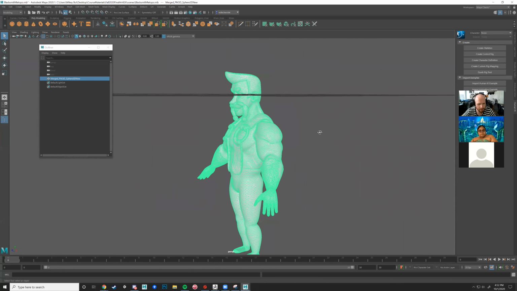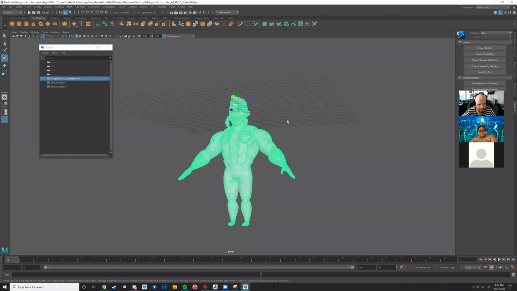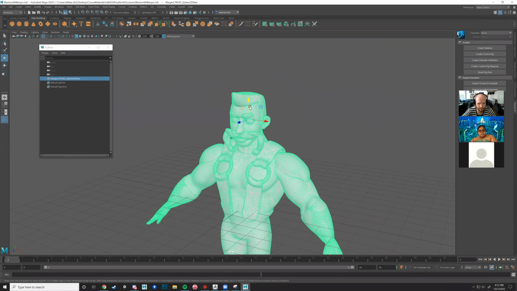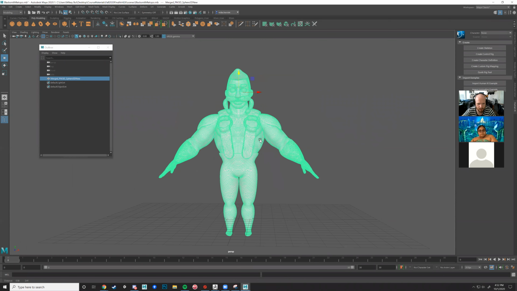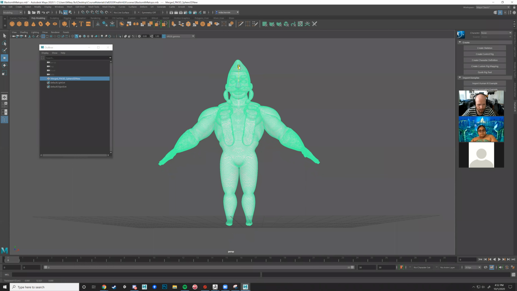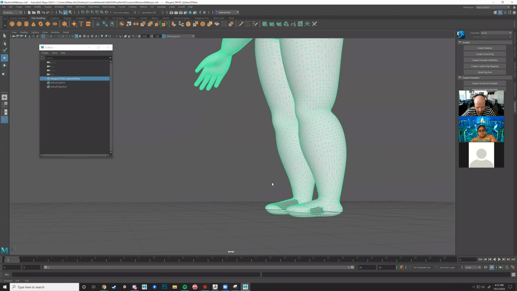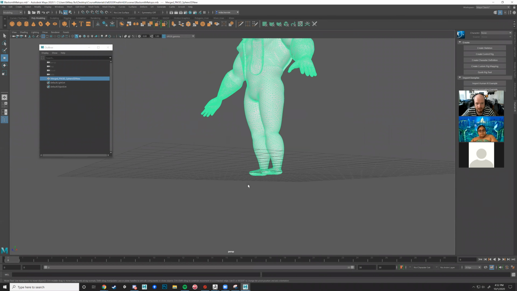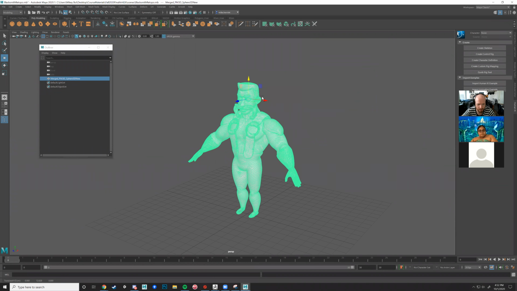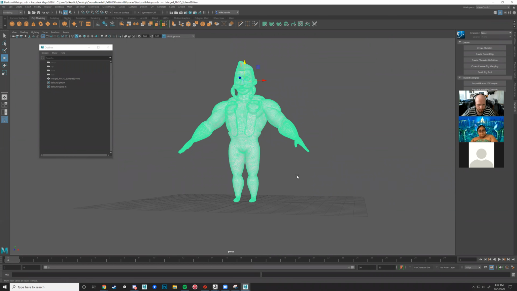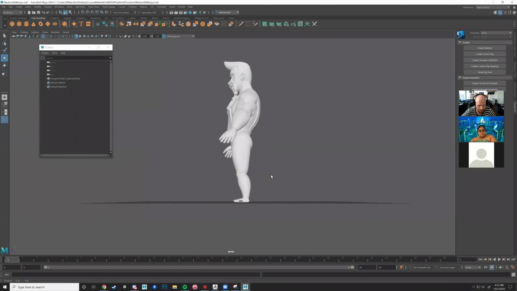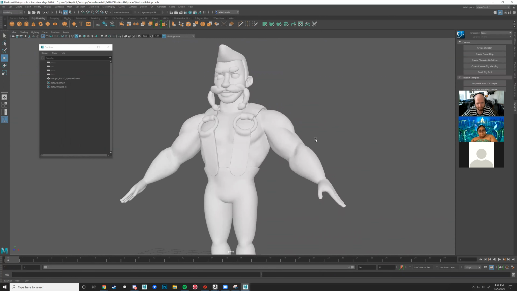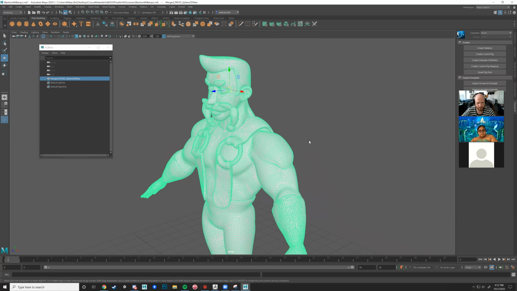So if we go in, I'm going to first move him, with just that y-axis. I just press W and drag up on that y-axis. I'm going to make sure that his feet are kind of planted on the ground. Now, I didn't spend a lot of time on the foot sculpt in ZBrush, so I'm probably going to have to modify that in Maya. I don't necessarily need ZBrush for just a small detail like that. But yeah, let's get that leveled out to about where he is. Oh yeah, looking good. And I'm just going to save again. I just did Control S for that.